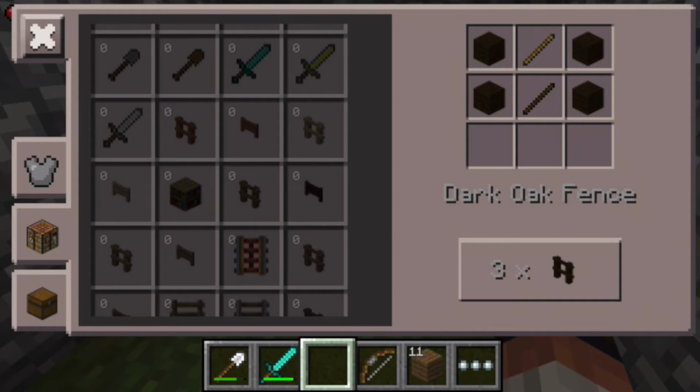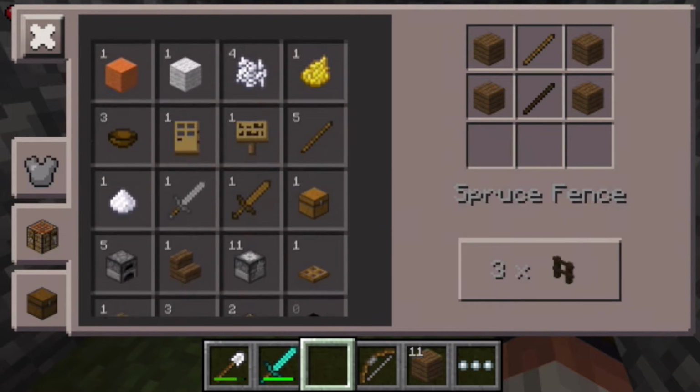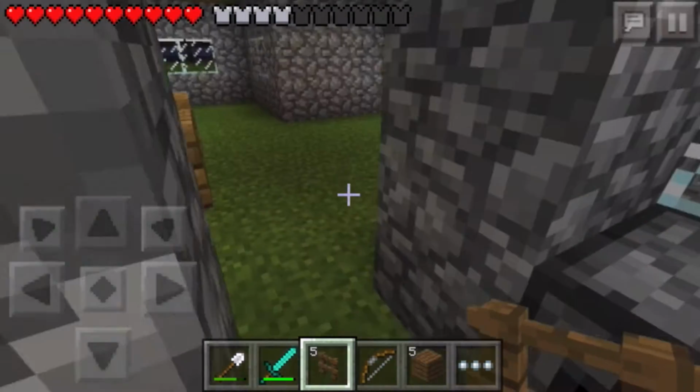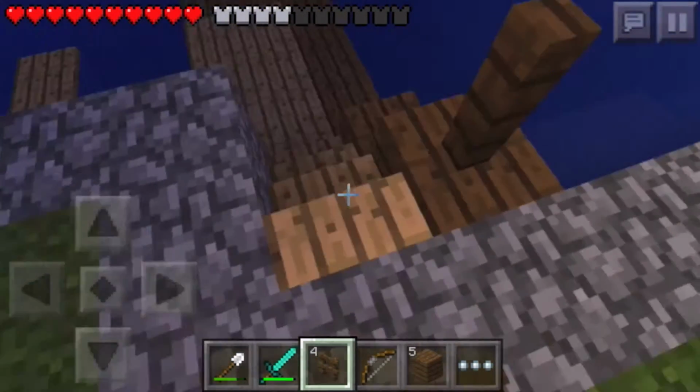Well, I have jungle fence, spruce fence. I need some more sticks. Then we should be able to make 3 more fence. Okay, good. This should be enough. Hopefully. Probably not.